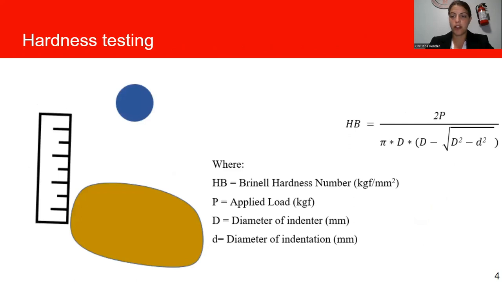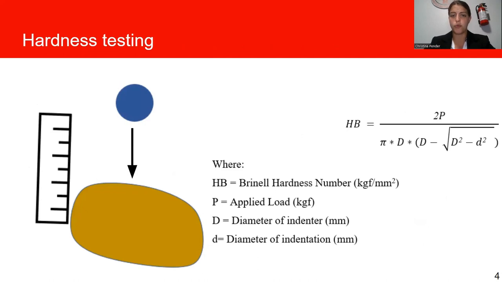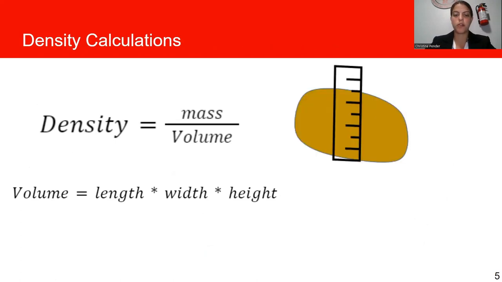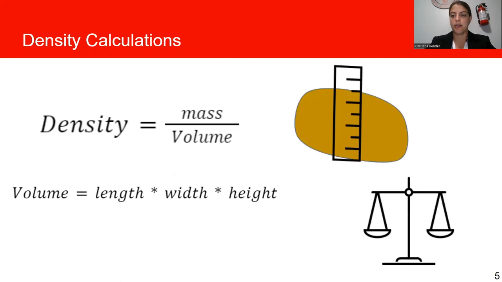When looking at the characteristics of the candy, first we considered hardness. To do hardness testing, we took a stress ball and dropped it from 30 centimeters above the candy. We were then able to look at the applied load, which was calculated using the height and weight of the ball dropped onto the candy, as well as the diameter of the ball and the diameter of the indent on the candy. We also did density calculations — we measured length times width times height with a ruler, and the mass of the candy with a scale.